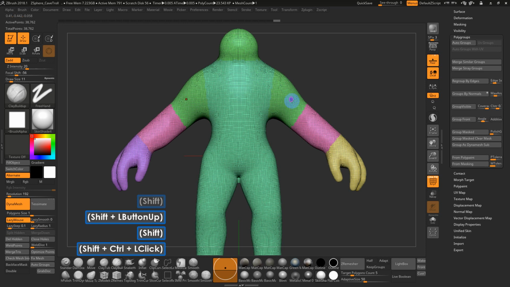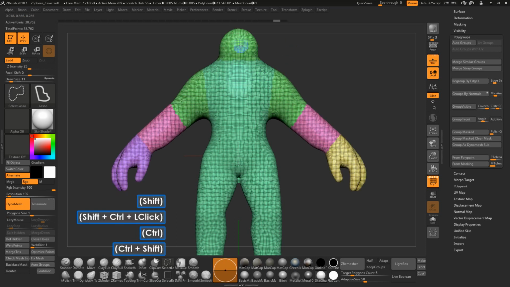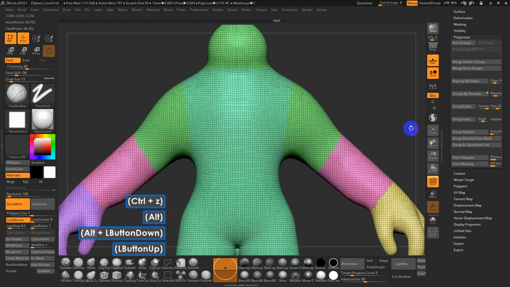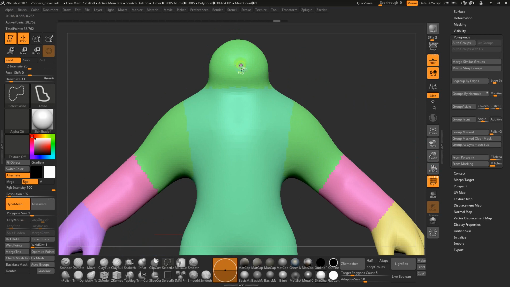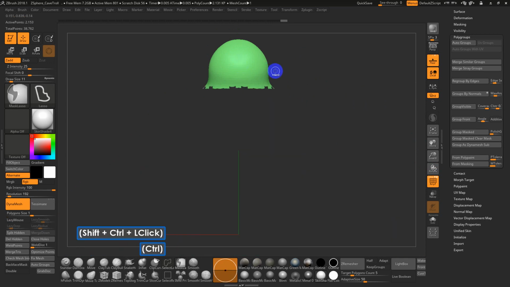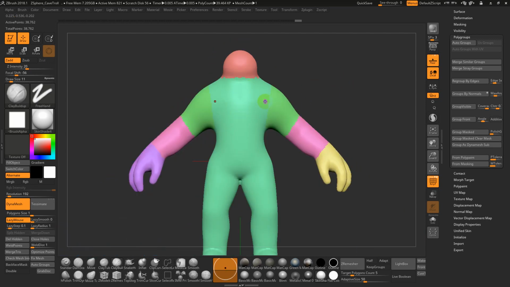So as I said, I'm trying to focus on basically areas. So the head, for example, I should mention this as well. Let me turn off the line for a second so you can see this. So these shoulder areas and the head look like the same color, but they're actually slightly different. The way to confirm if they're in the same polygroup or not is to simply Control-Shift-Click on one. And then if you want, for visibility's sake, hit Control-W again just to make sure you have a different color to help you in visibility terms. That can be very useful.